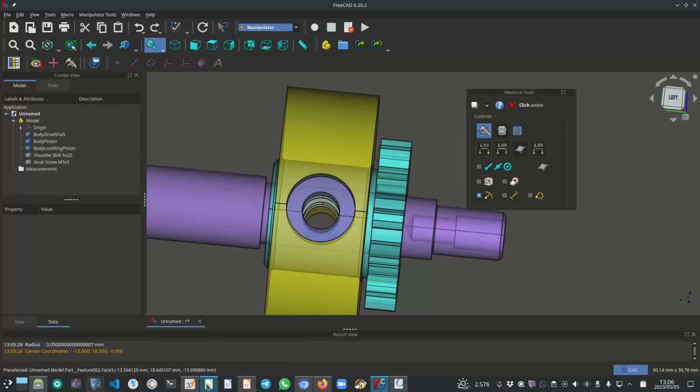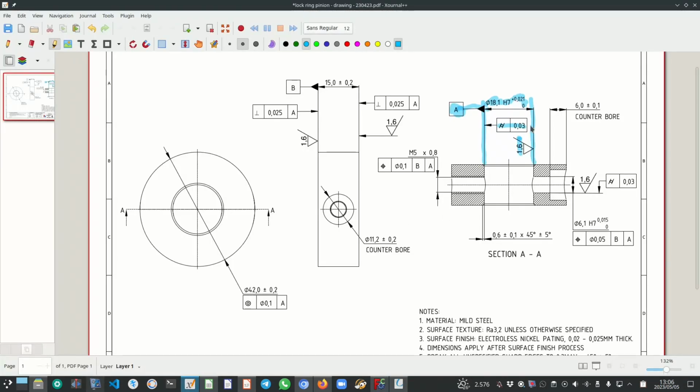Okay, so we have our datum A. We've got this cylindricity of 30 micron, because remember now we've got a 0,1 clearance, so between this 18,1 diameter and the diameter 18 of the pinion, 0,1. So if we've got a cylindricity of 30 micron, there shouldn't be a problem with any fitment, and we'll have a little bit of play to insert the shoulder bolt.